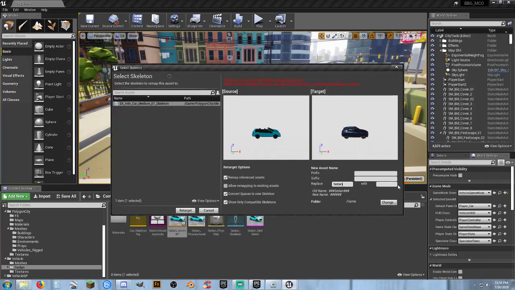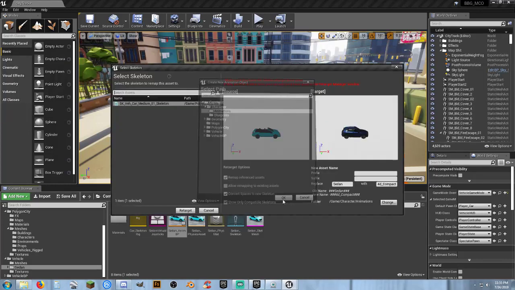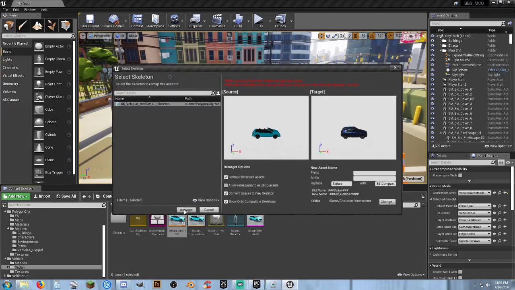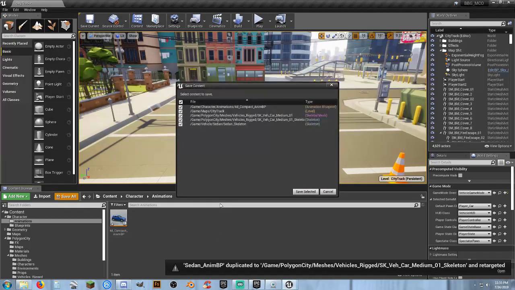sedan with 4D for 4-door underscore compact. Then I'm going to hit change and change the location to this folder. Everything looks good there, and then we can hit retarget. So there is our new animation blueprint. So that's good.